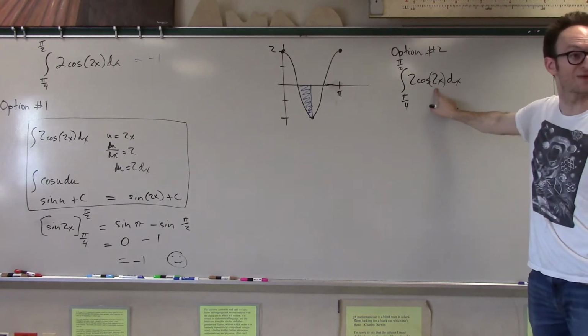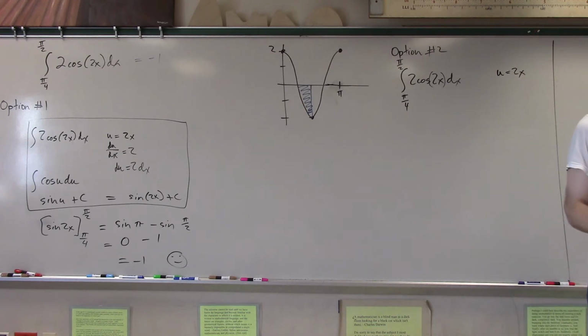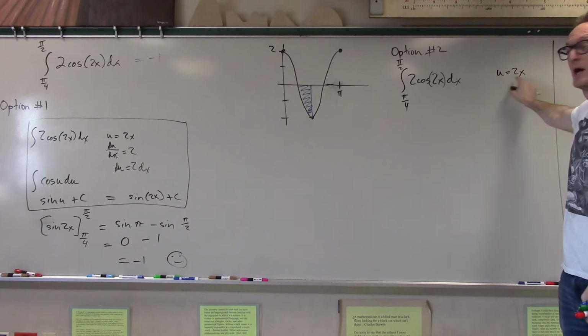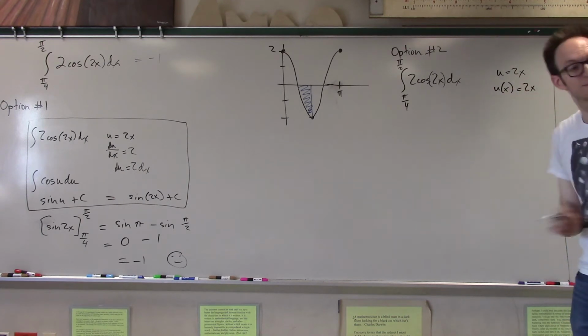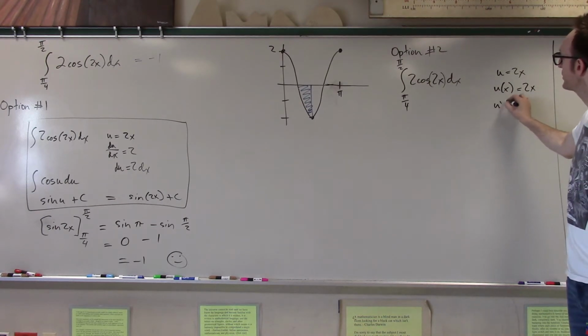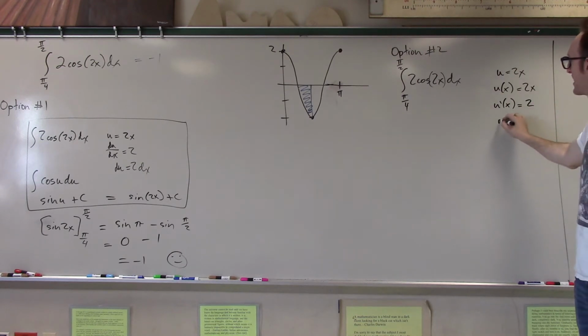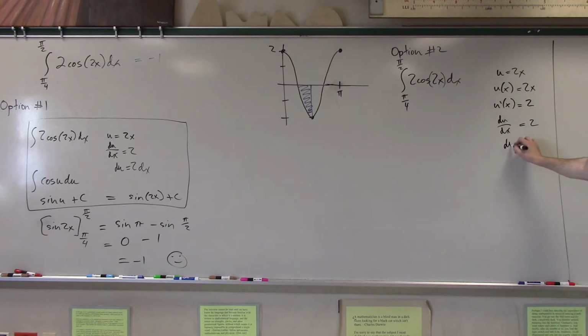What I would like to do is simplify this integral. And so I'm going to let u be 2x. Now, this is exactly like before. This is the same substitution that's going to solve both problems. But what I'm doing now is a little bit different. Though I'm really just creating this new variable, you can think of this as a function. I'm defining a new function u, which depends on x in a certain way. And now if I differentiate u, what do I get? 2. But this is just a weird way of saying the same old thing, which is that du dx is 2. In other words, du is 2 dx.